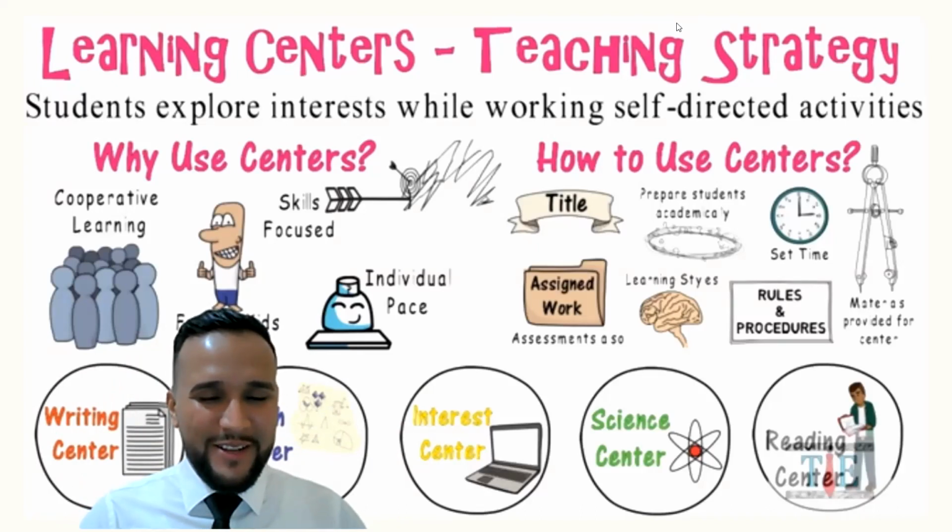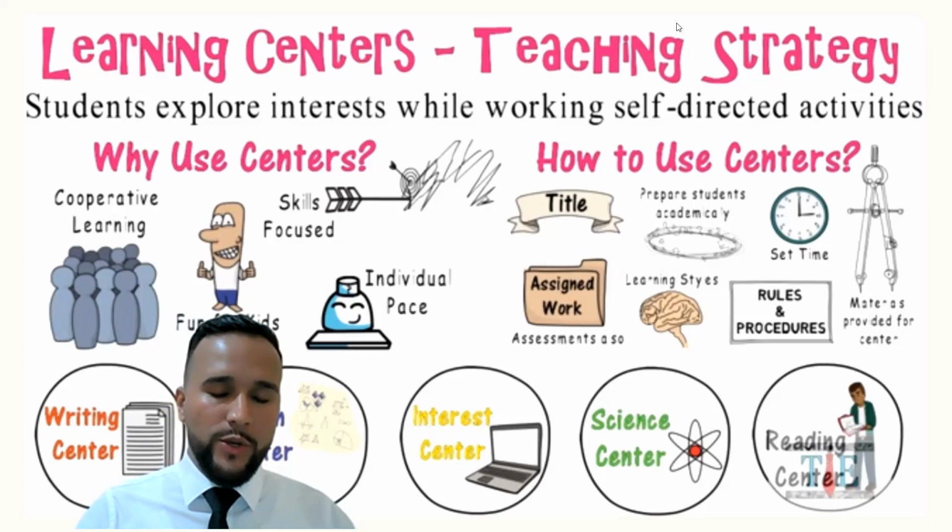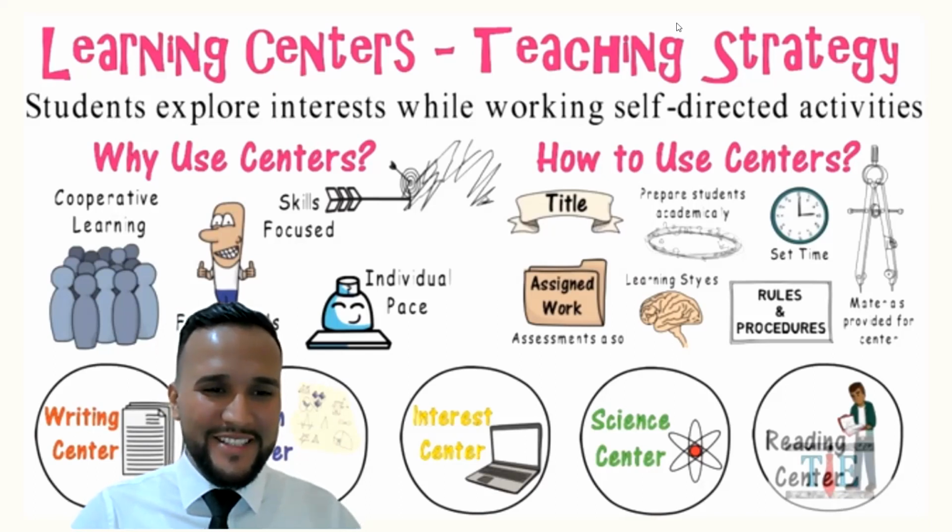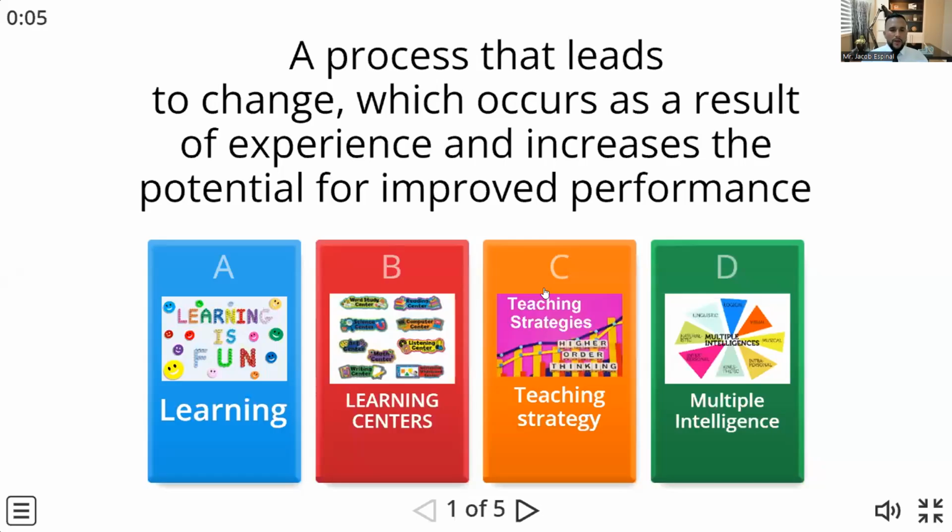How about we do something? I want to do a quick activity with you. So pay attention to this. Okay, let's do a review. What is a process that leads to change which occurs as a result of experience and increases the potential for improved performance? Is it learning, learning center, teaching strategy, or multiple intelligence?